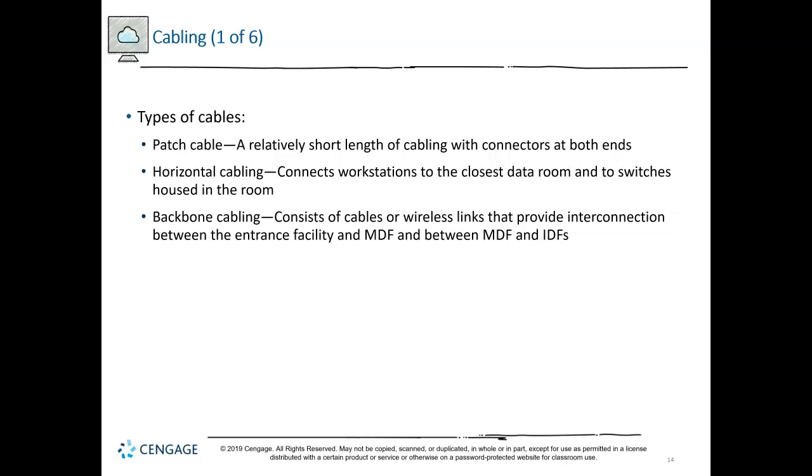All right. So let's talk about a couple more things, and we'll retreat out of here. So cables. There's a lot of different kinds of cabling we're going to talk about in here. So a patch cable. A patch cable is typically really short, so usually no more than 14 to 15 feet, although they can be longer. But it has connectors on both ends. So I connect from the wall jack over to my computer. So if you look at these computers here and you look down on the floor, there's all kinds of white cabling. That's patch cables. It goes from here down into the floor.